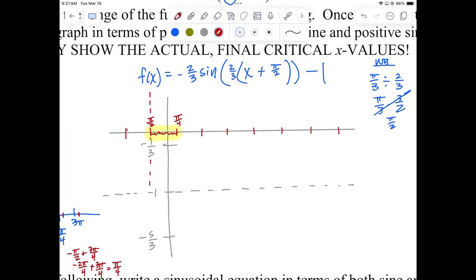Now I know with Notability you could probably lasso that distance and then just copy it and paste it so it's exactly the same. But I wouldn't recommend doing that because you're not going to have that on a quiz or test. So get in the habit of drawing that distance, eyeballing it, and making sure that it's roughly the same. Okay? So I would give myself full credit so far. All right, now we just got to label them.